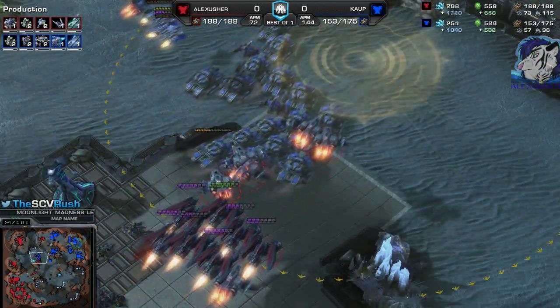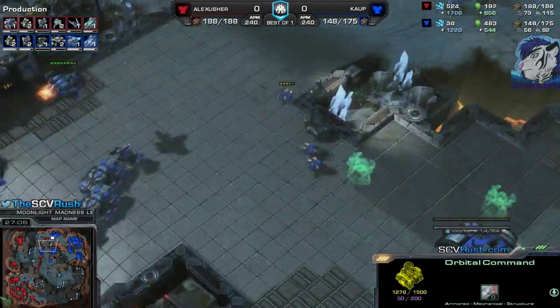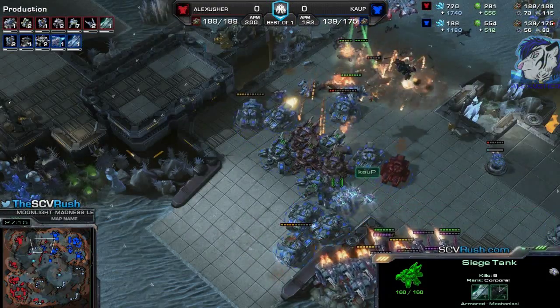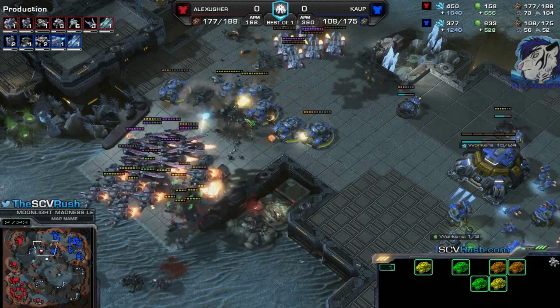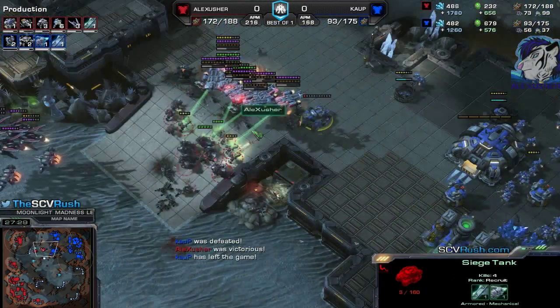There we go, there's the big engagement. He has to pull back all those tanks here. This could be good, I guess. He goes in, tanks are sieging up, Hunter Seeker missiles on all those tanks. He might lose some of them for sure. Oh, big explosions. Yeah, now he loses all the tanks with the bio. And I guess, there we go, GG.